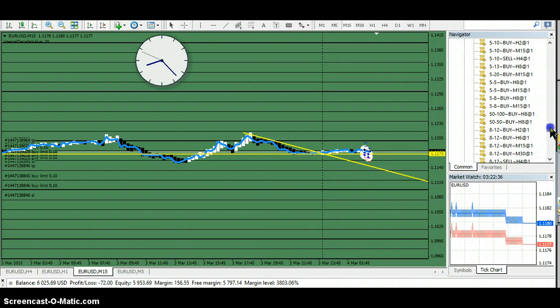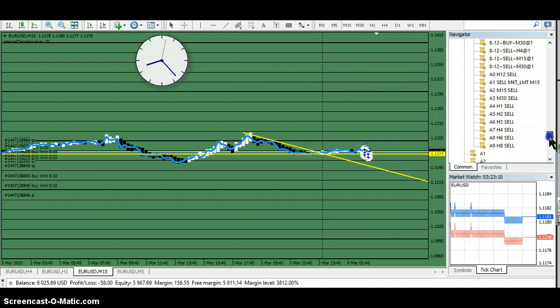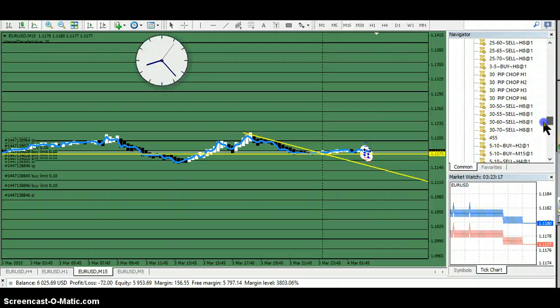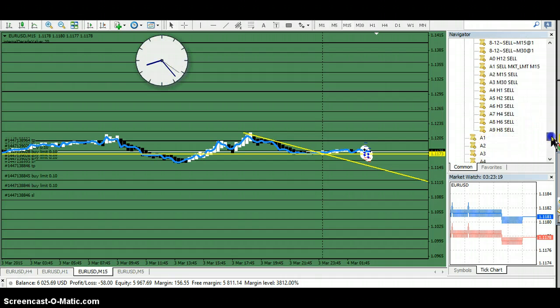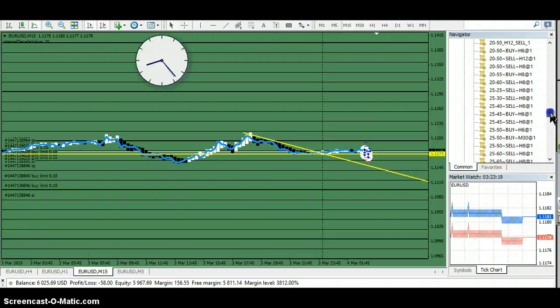Let's say they last for 15 minutes, which is about as fast as you can put it, because if you put a 5-minute order, a lot of brokers don't want to take it because it's like you're scalping. The order's a scalp in a way. It's just in and out, and they really don't want to be responsible on their servers for whack doodle orders. Now this is basically like you're looking into what could happen.